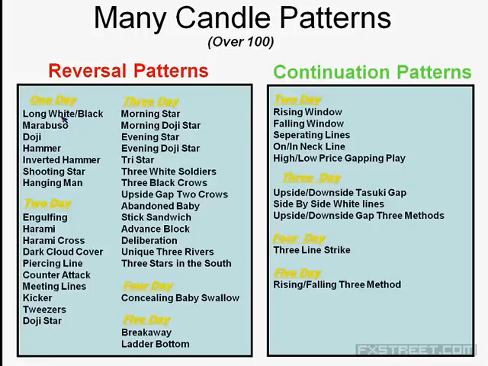Obviously, a candlestick that takes 1 day, or maybe 1 minute if you're looking at the intraday chart, or 1 week, will be a very good leading indicator. 2 days, 3 days, 4 or 5 tend to be more rare and they take longer to wait for. Doesn't mean that they're any better or worse, but just keep in mind that it helps you understand what that pattern is. Is it a 1 day pattern? Is it a 4 day pattern?